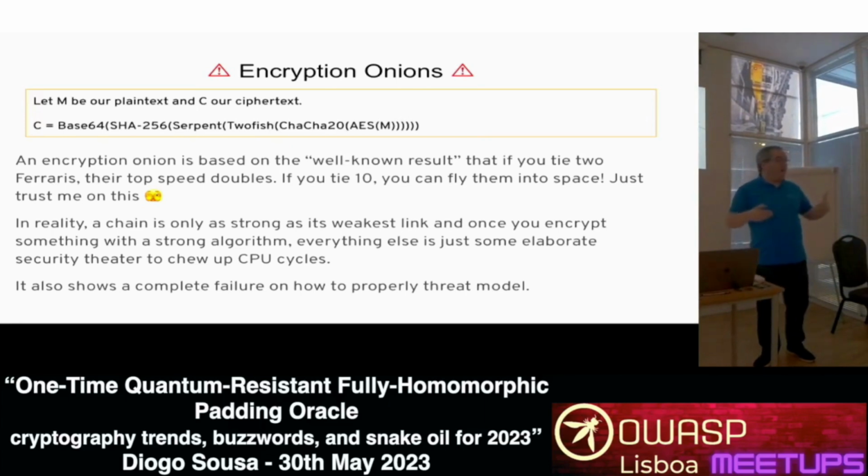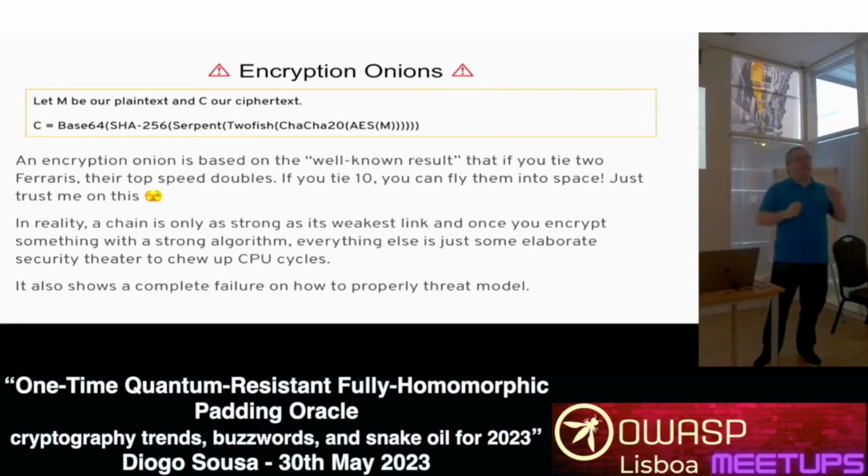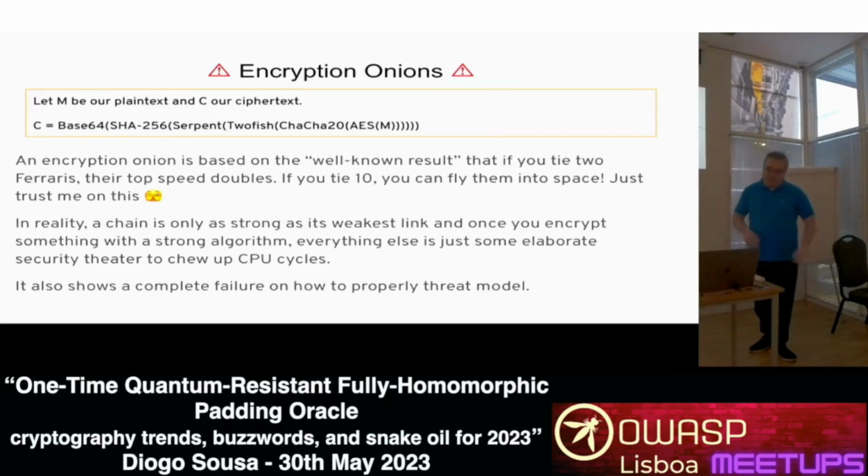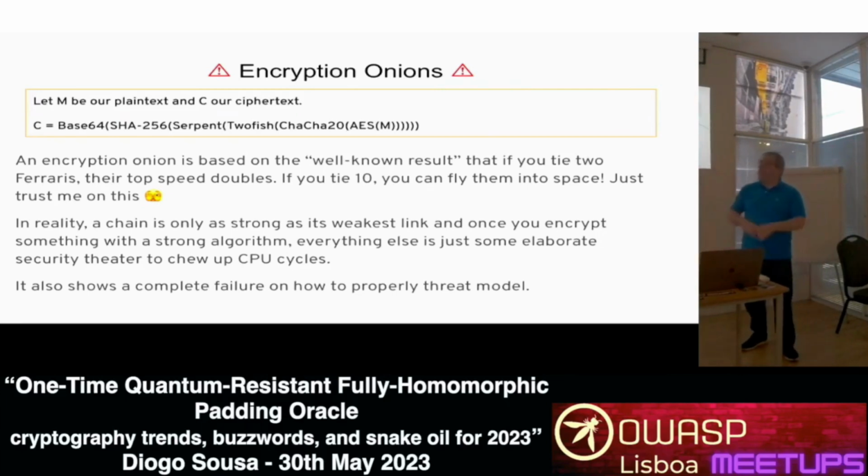But it's a hallmark of somebody that's pitching you bad crypto. If they encrypt with something that you know is secure and then they keep going, it's going to be bad all the time. It also shows a complete failure to properly threat model, because basically they're like, oh, we're diversifying our sources. Well, I'm just going to compromise how you get your keys then. I'm not going to decrypt this, I'm just going to attack your keys and that will be it.